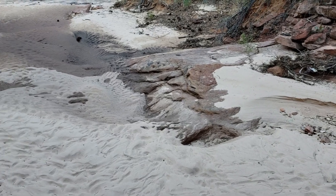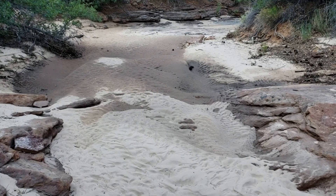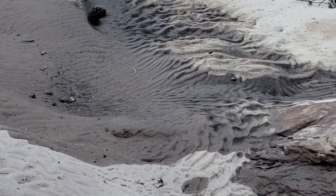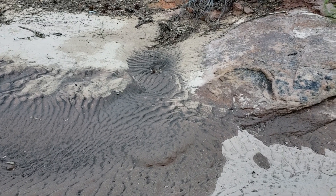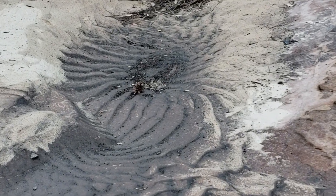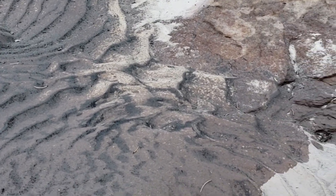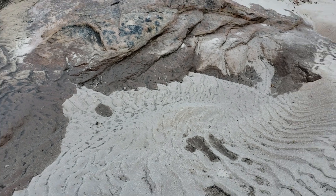Down below me this is all sand right here, but down below there's a pocket where a lot of clay swirled around and there are amazing patterns in there. You can see how behind a rock the water flows in and swirls and leaves its little mark. The patterns are just amazing — another deeper spot here.